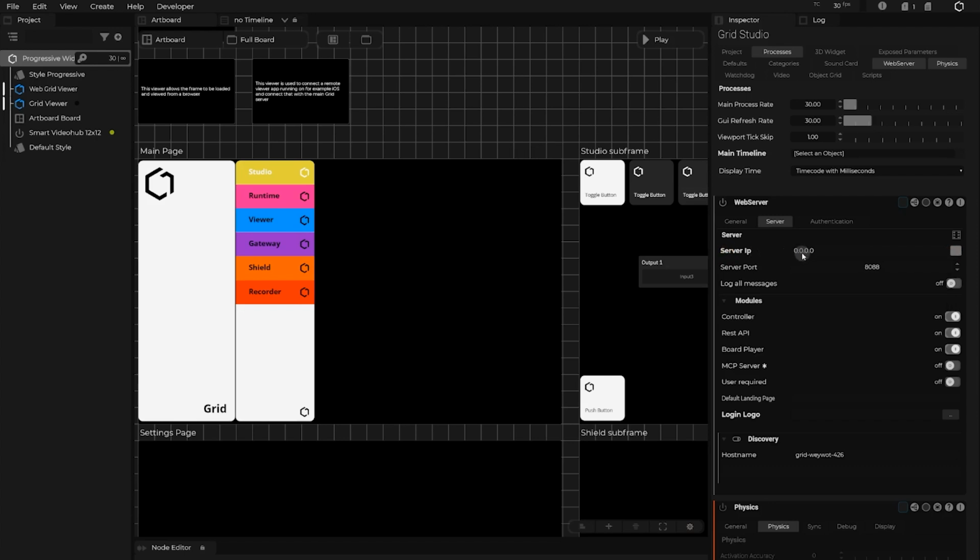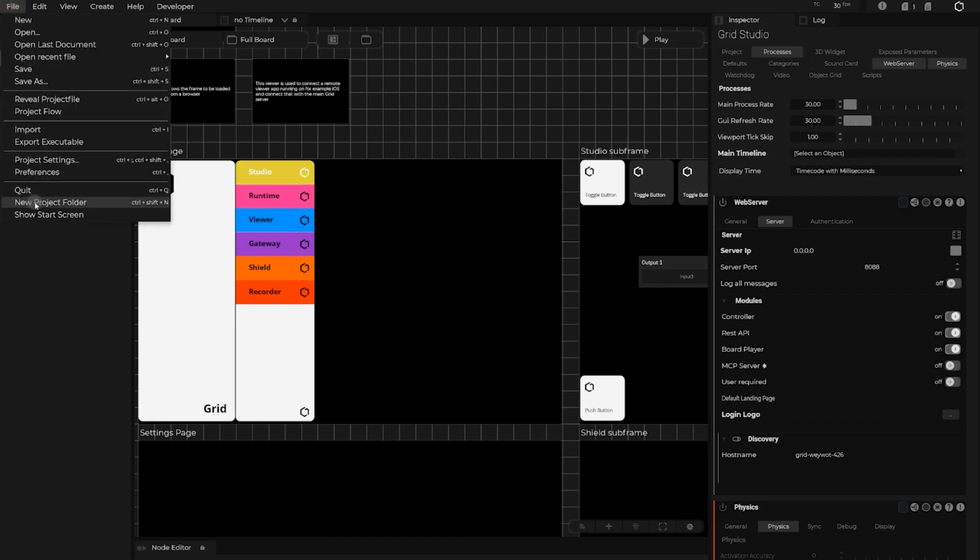This is by default, but just in case this has been changed at some point during your project file, and you now want to enable this project to be used with runtime, you would want to switch this back to the 0.0.0.0 IP address, just so that we can have access to all of the network interfaces available to the machine. The reason for that is that the grid viewer is using the loopback, while some of the other devices, like the web viewer, might want to use another network interface. So now everything is up and running.